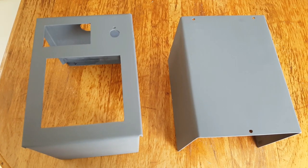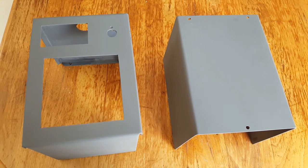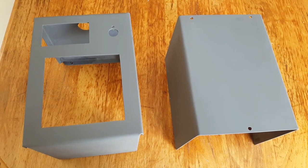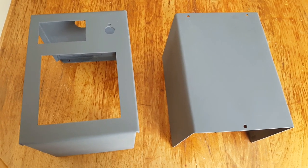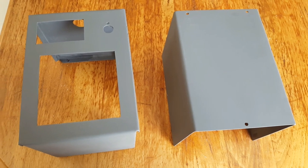And here's the box primed. I had to do a second coat of primer on it. The first coat got some dirt in it. I guess the spray blast sort of kicked up some dirt off the surface I was working on. So I sanded that down a bit and then gave it a second coat of primer. And now it's time for the finish coat.